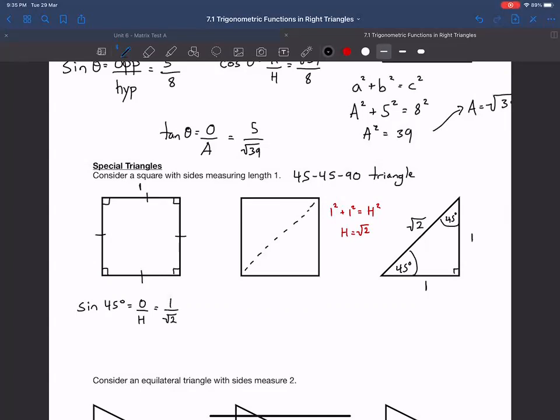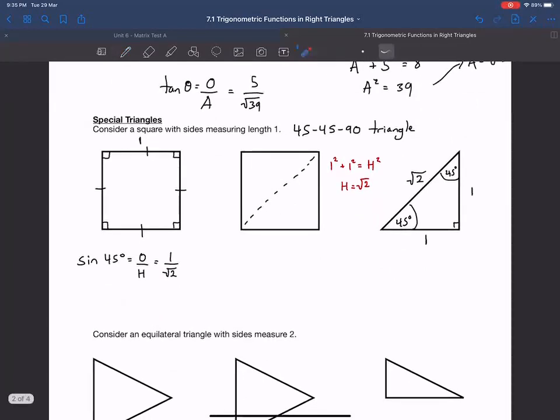But something to note is that sometimes in math, we don't like to have a radical in my denominator. So we need to do what's called rationalizing the denominator. And the way that we do that is we will multiply top and bottom by the square root of 2 over the square root of 2. And we'll know that this works out because this value here is 1. And when I do this, I end up having the square root of 2 over 2. So this here is my sine of 45 degrees, which is an exact value.